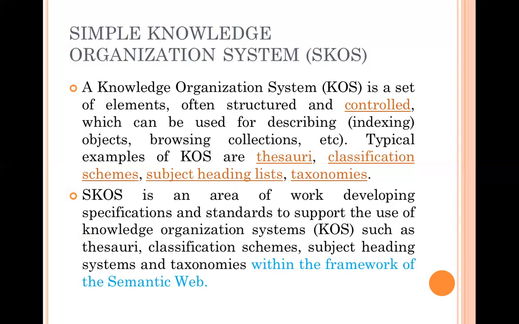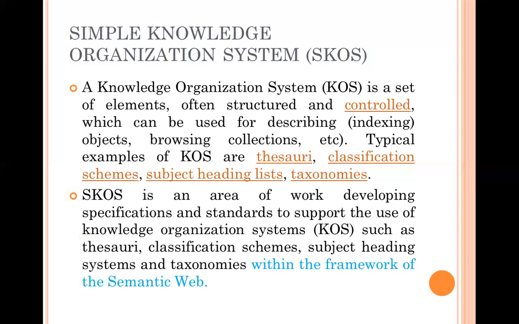So we are living in web 2.0, web 3.0. We are talking about the semantic web, where the web starts understanding, where the web starts behaving intelligently, where it starts understanding your demands, your needs, and then accordingly produces results. So in such a semantic web environment, how can we make use of the traditional knowledge organization systems, especially when we talk about online resources, internet resources, and web resources?